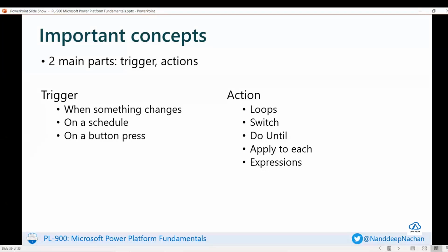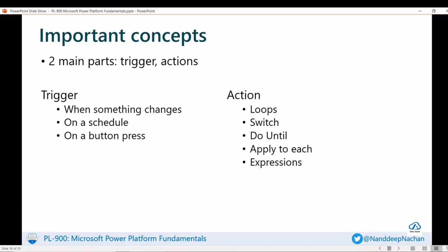Then we can have triggers on a schedule. You can set up a flow to be triggered at a certain time of day, even with some kind of recurrence. This allows for processes such as checking every day at 8 a.m. to see if there are account renewals pending, and sending an email to the necessary people. Another example is sending out a newsletter at the end of the week on a Friday. So these are examples for on a schedule.